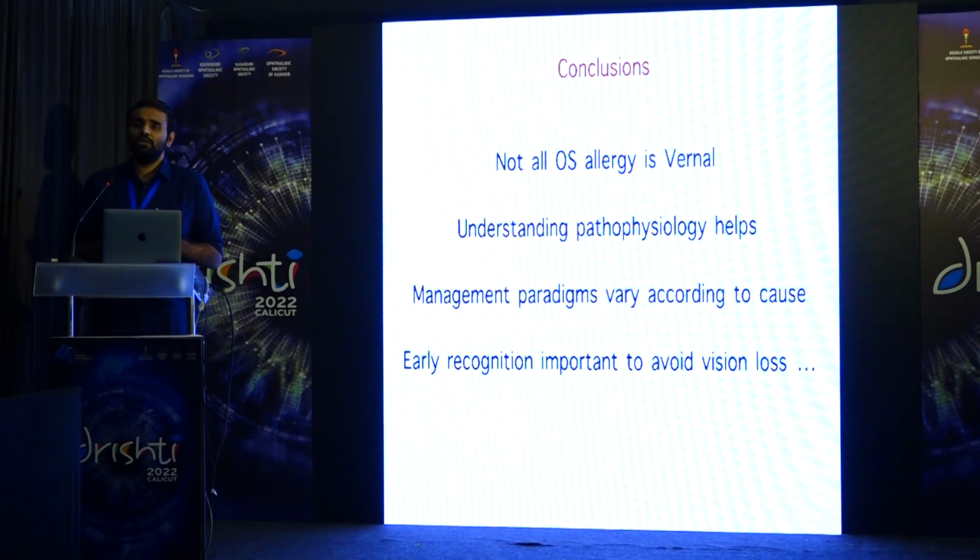So in conclusion, not all ocular surface allergies are just vernal. You can have a multitude or a plethora of phenomena. Your understanding of the pathophysiology actually helps in these cases and helps you also define management paradigms, as they vary according to the underlying cause. And finally, as everyone has said, early recognition is very important to avoid vision loss.